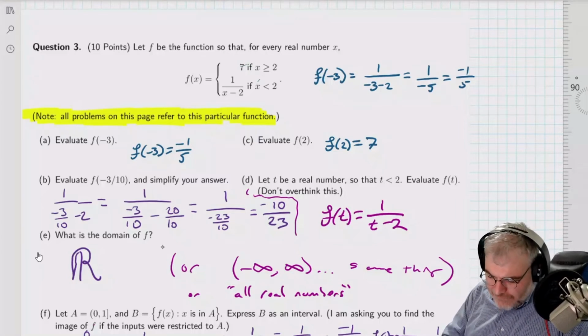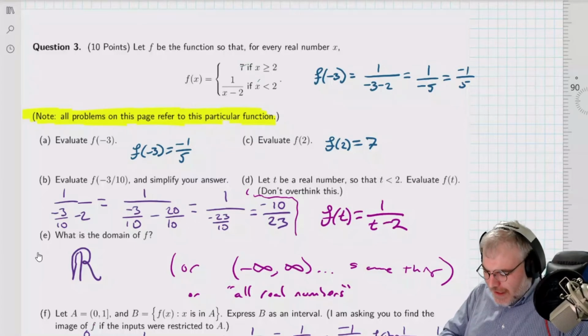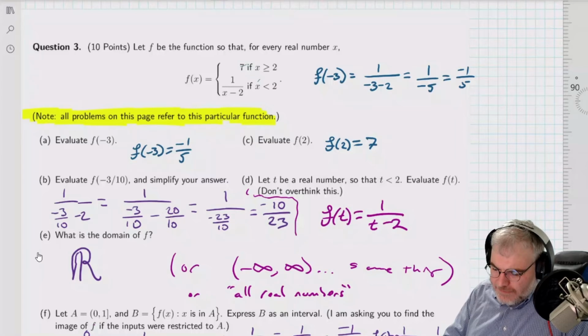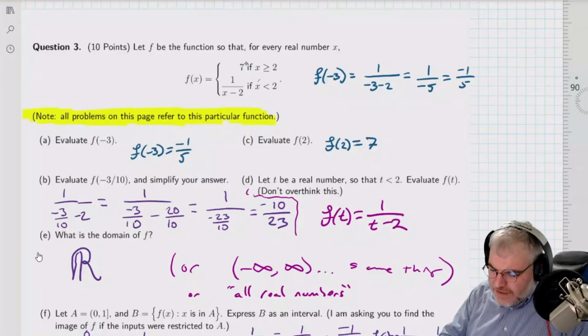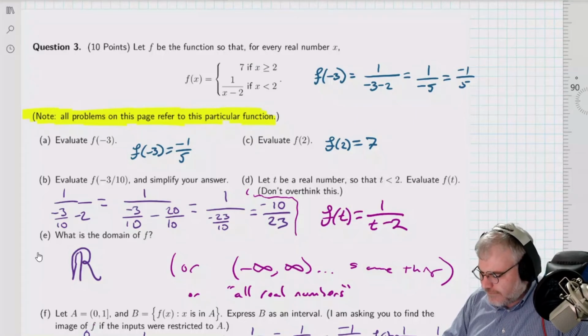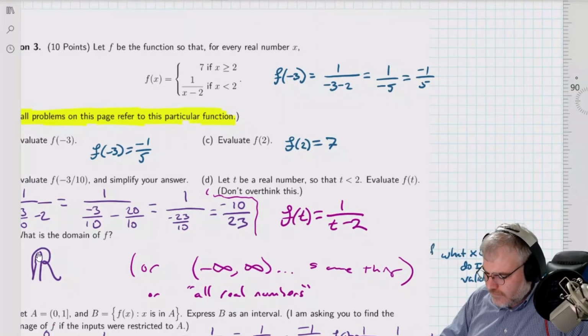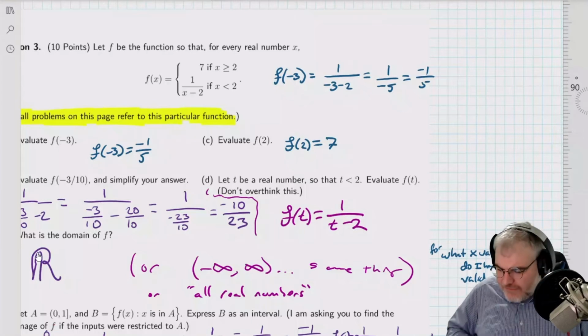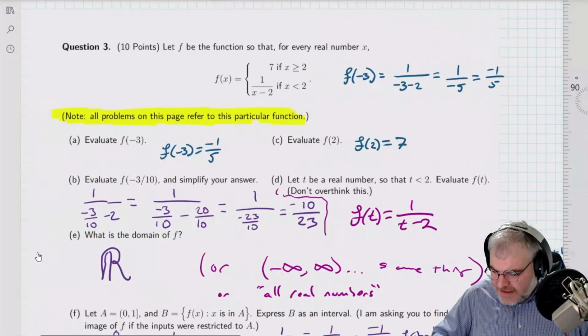All right, what is the domain of f? All right, it wasn't that funny. Little funny. Hilarious is a bit too far. What is the domain of f? Well, it's all real numbers, right? Because I've defined it for 2 and then I've defined it for everything else. The domain wouldn't be negative 3 to 7. The question is, what x values do I have valid y values for? And the answer is all of them, right? If you throw in x of 3, you'll get an answer, 7. Okay? What x values? So domain is about the x values.